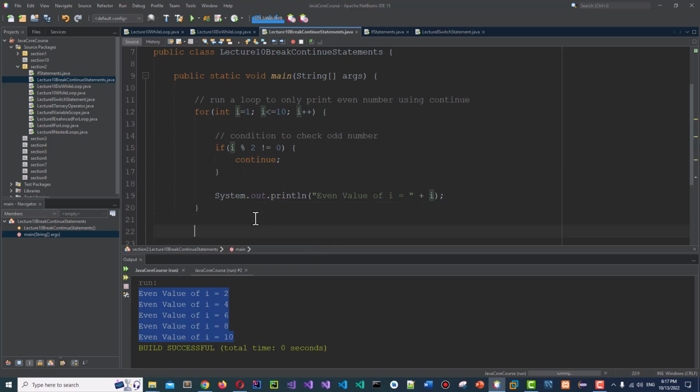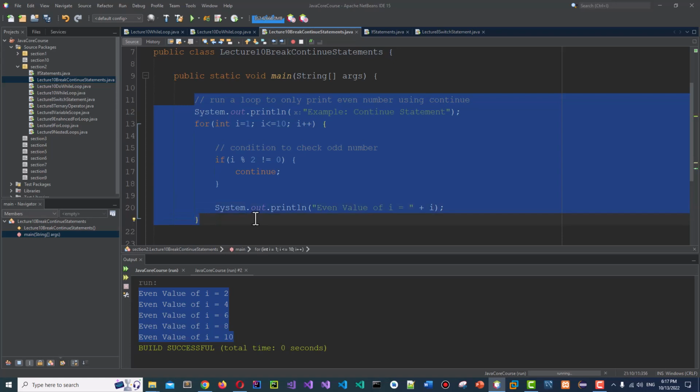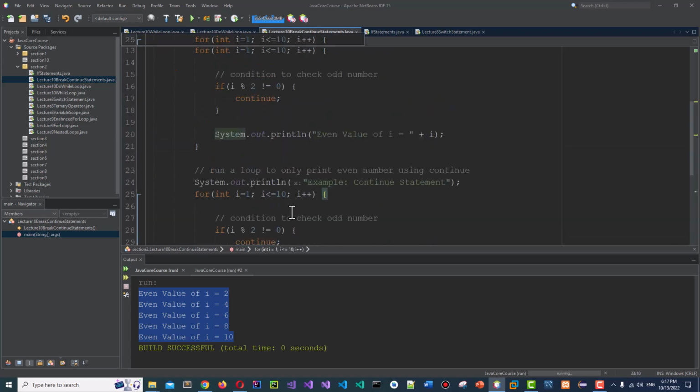What happens if we use break statement? Example, continue statement. Let's copy it. Okay, now run a loop to only print even numbers using break statement.